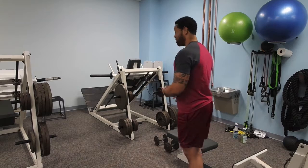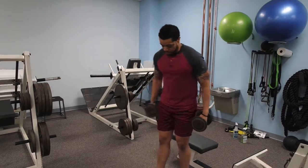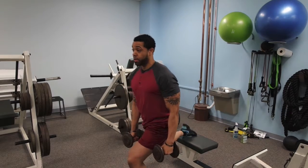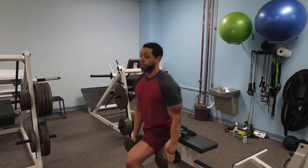So what I'm gonna use is gonna be dumbbells. Dumbbells is a little safer, and it's just a little easier to control just in case you do lose your balance. So this time I'll start with the left leg. I'll put right here and right there. I'm gonna come down and then back up. Down and up, right there.